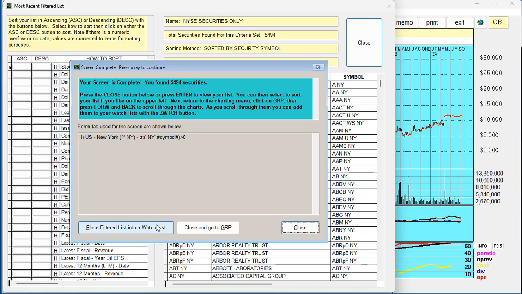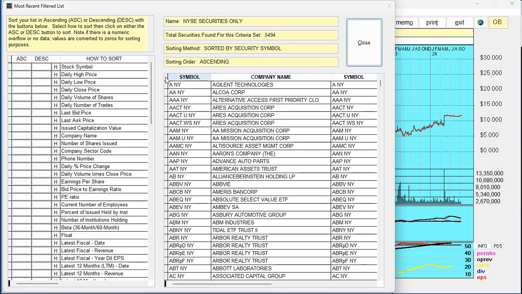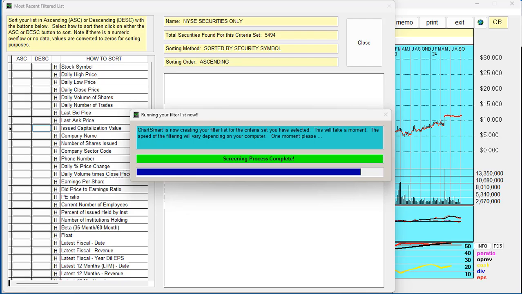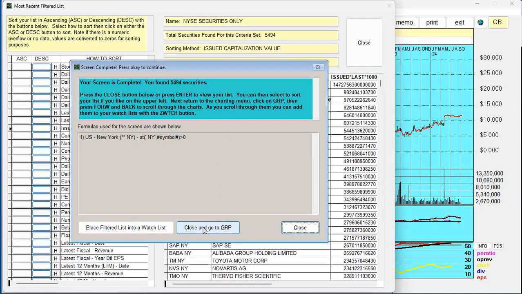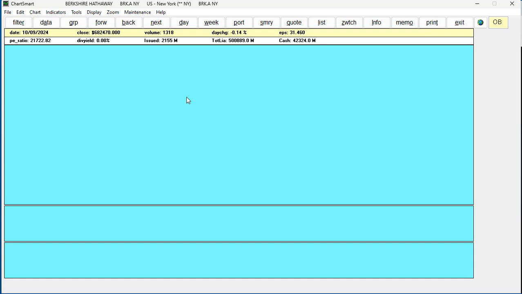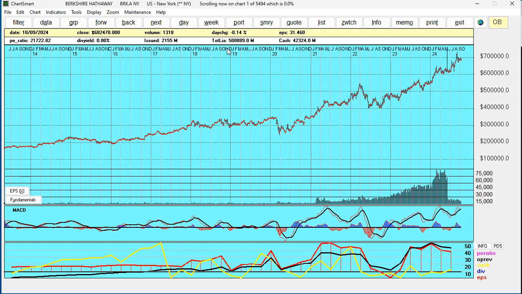Okay. And what we're going to do is show you how we can sort them on, say, number of shares issued or issued capitalization value in descending order, which means we're going to get the highest first. Berkshire Hathaway is the highest market cap.